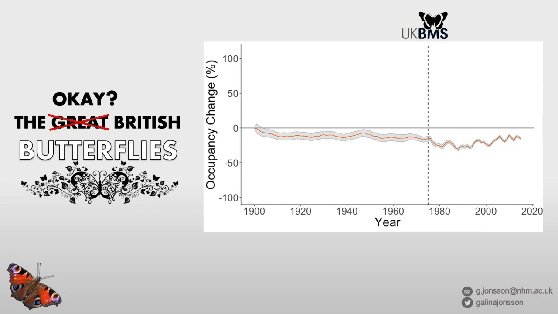So by just looking at it, in my opinion, it doesn't look too bad. And the numbers agree. So on average, butterfly occupancy in Great Britain decreased by around 15% since 1900. And also, we don't see any overwhelming evidence suggesting that we are suffering from shifting baseline syndrome, because then we would expect to see much more change prior to 1976 rather than after.